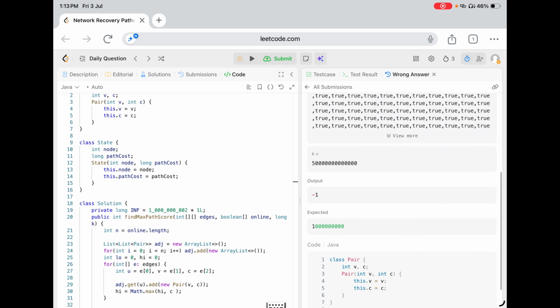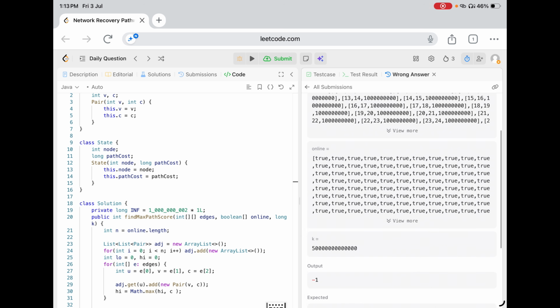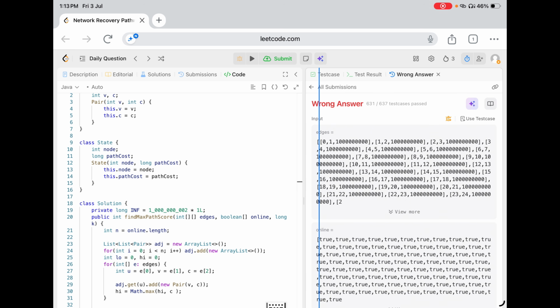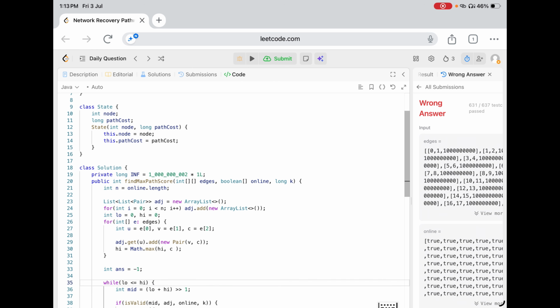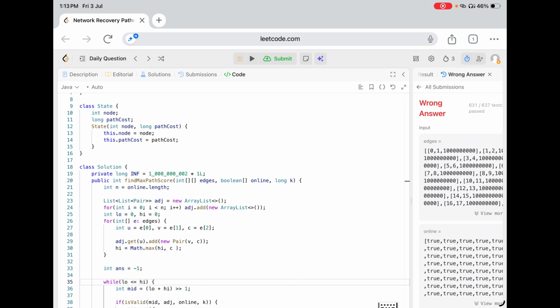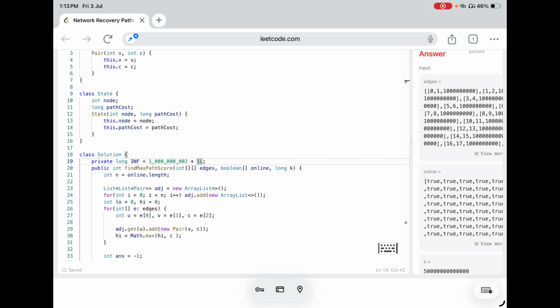So output is -1, expected is a big number. What do we have wrong now? It's almost there, only a few are left. So is this value less or what? What if we take long.MAX_VALUE?